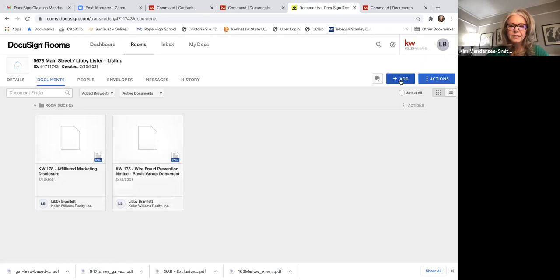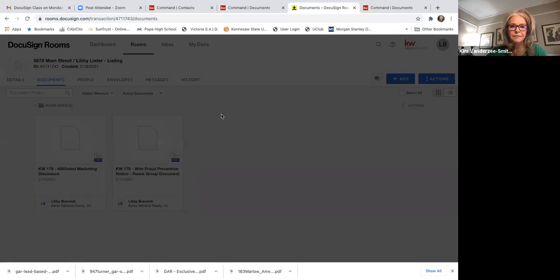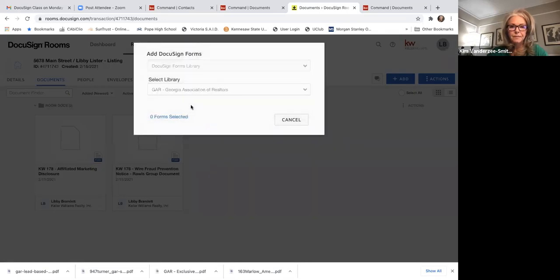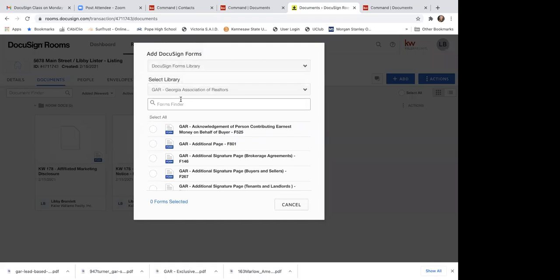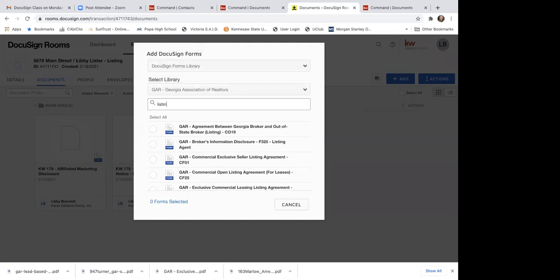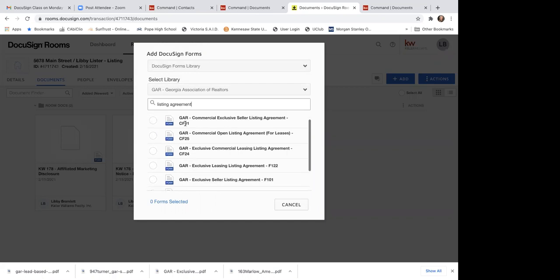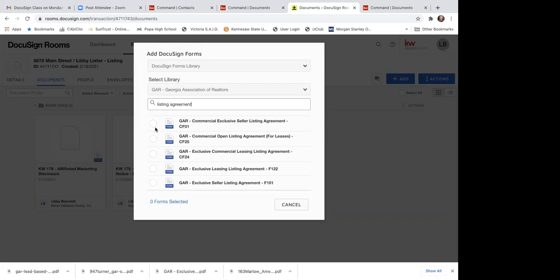Now, there's 2 different ways that you can do your listing agreement. You can add from DocuSign the listing agreement. Let's see. So you can click this one.